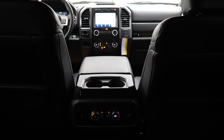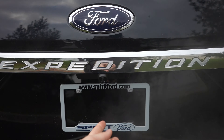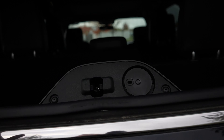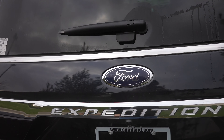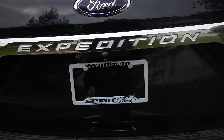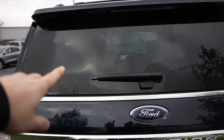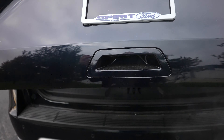Let's take a look at the cargo space. Like I said previously, the glass actually does open up on this. To open the glass, come to the right of the backup camera, push the button, it will unlock, and you'll pull this little plastic latch giving you access to the top portion. These seats can be folded down. To close the glass, push on the latch and close it. To open the trunk, there are a couple of ways — you can do it from the button to the left of the steering wheel, with the key fob, or just push the button on the tailgate and it will automatically open.